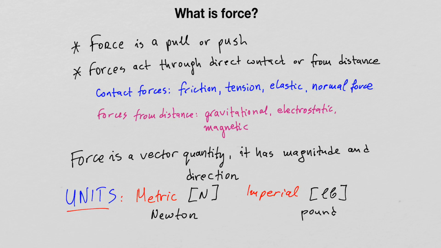We are going to deal with forces a lot through the entire course, so it is an expectation that everybody knows what the units for force are in both measurement systems. So one more time, newtons in the metric system, pounds in the imperial system. And it doesn't matter which kind of force we are discussing. It can be any of those forces that I listed above. Still, in the metric system, the unit is always newtons, and in the imperial system, the unit is always pounds.